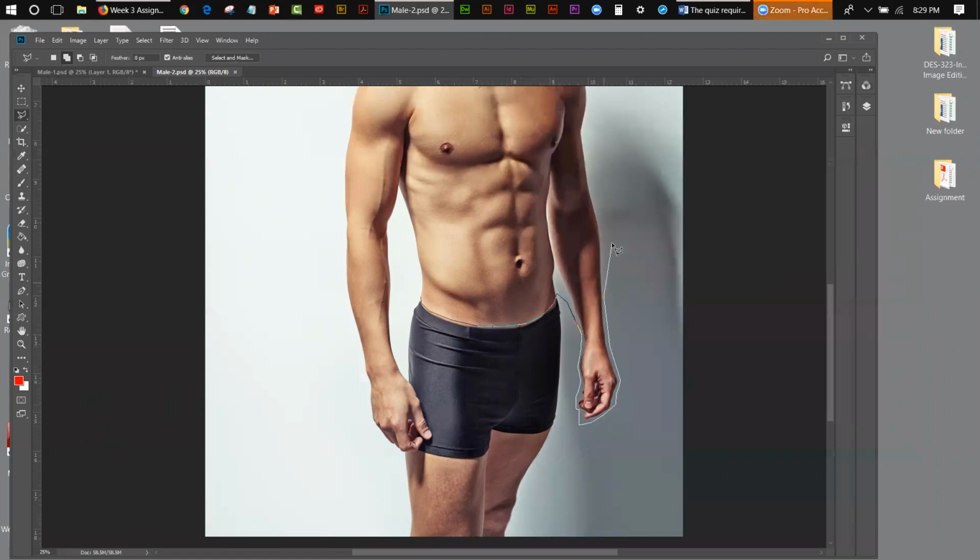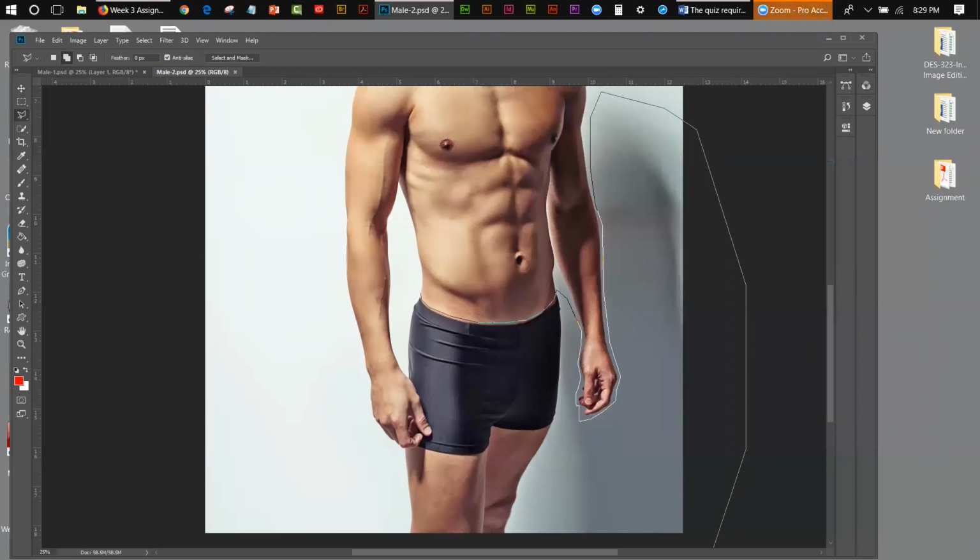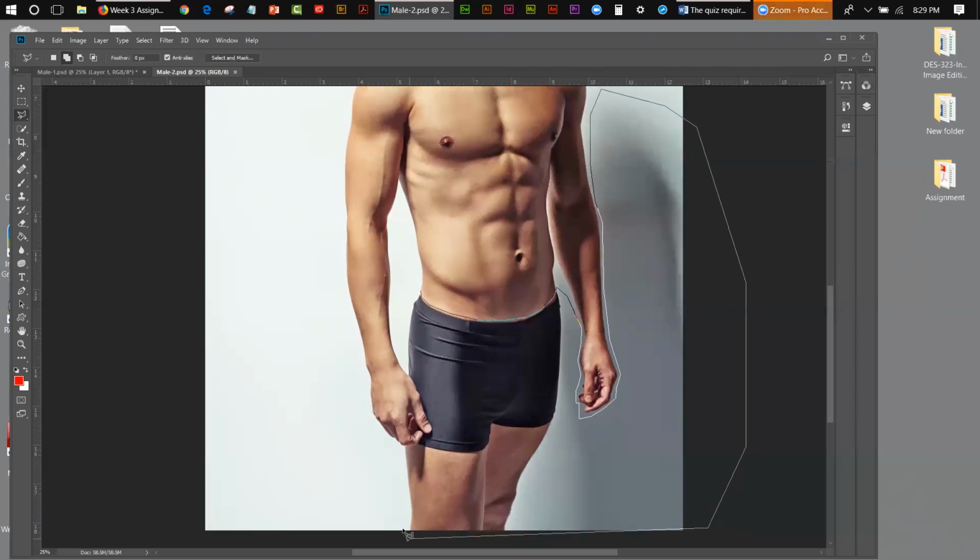At the same time, I'm cutting his shorts off because I know that it's going to give me trouble. And then I'm going to come over here like this, all the way down like that, come up to here, come over to here, and see if I can work carefully around the finger, just about like this. I'm going to probably just rough cut it for a second, and then I'll come back in and remove the other part of it. Let me do that first. Okay, so there you go.